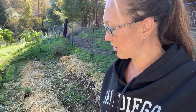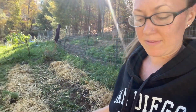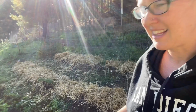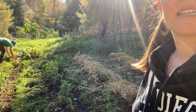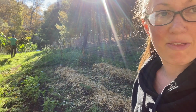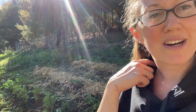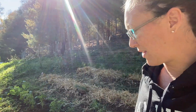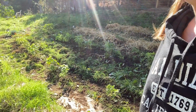Okay, I think we're just about done for today. We've now got 2 rows of garlic. This is some leftover basil, but I'm not really that worried about leaving it because I also interplanted some collards and I'm just gonna let those grow, and if the basil dies back, we're still using it. We put it in all of our salads, so I'm just fine with that being there. The same with this row. These were our 2 tomato rows.